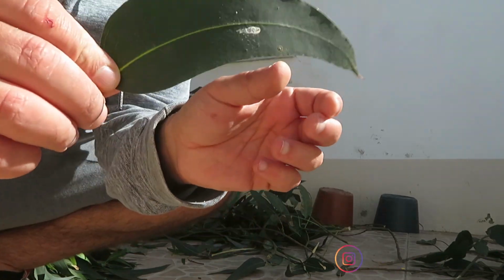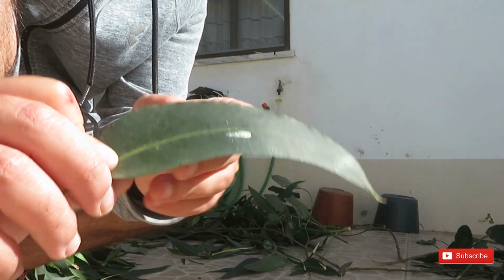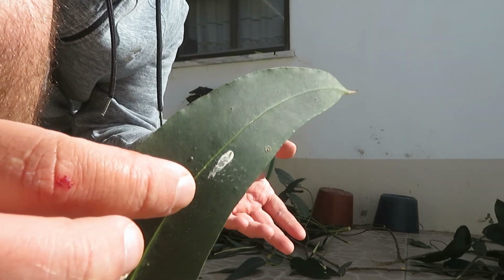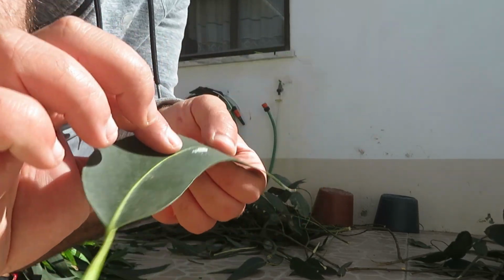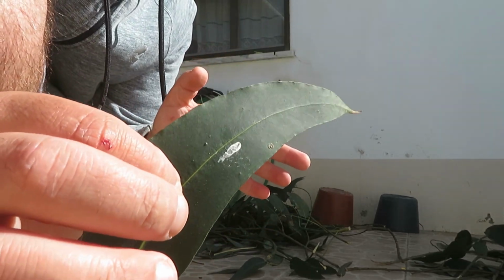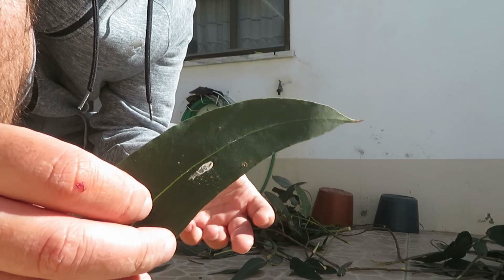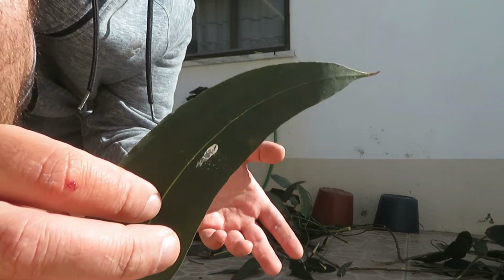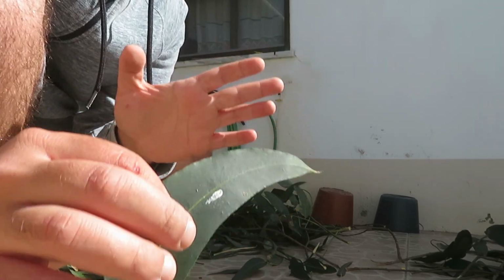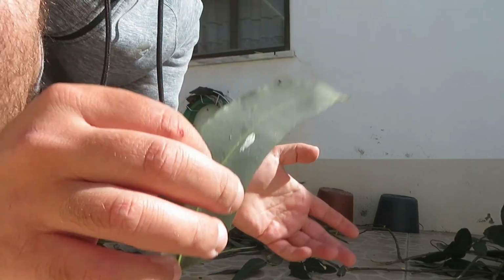Something really interesting. Do you remember me telling you that we need to make sure that we clean everything properly? This is one of the reasons. As you can see, these are feces from an external bird, a bird from the outside. This is something that we need to make sure is cleaned properly, so we don't know if this may contain any bacteria or any virus that could be harmful for our birds. So this is how important it is to make sure that everything is cleaned properly. I just want to let you guys know that.